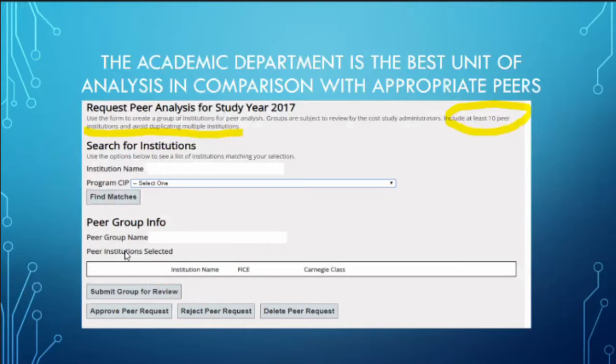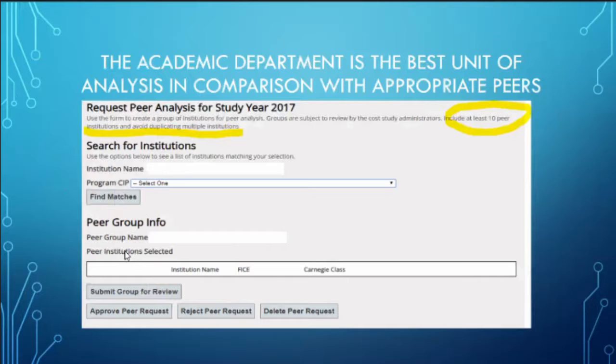So what you'll see on the screen is that by using the peer selection tool in the web portal and using a criteria of at least 10 peer institutions, you can first select the CIP so that you're focusing on a departmental level comparison, and then you can find matches from within the cost study.